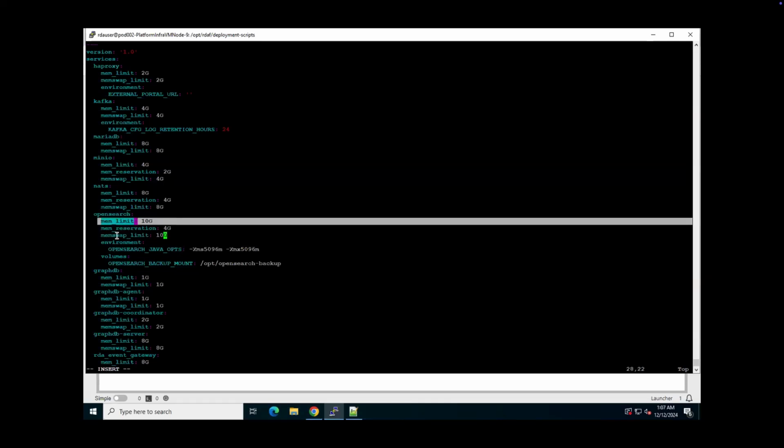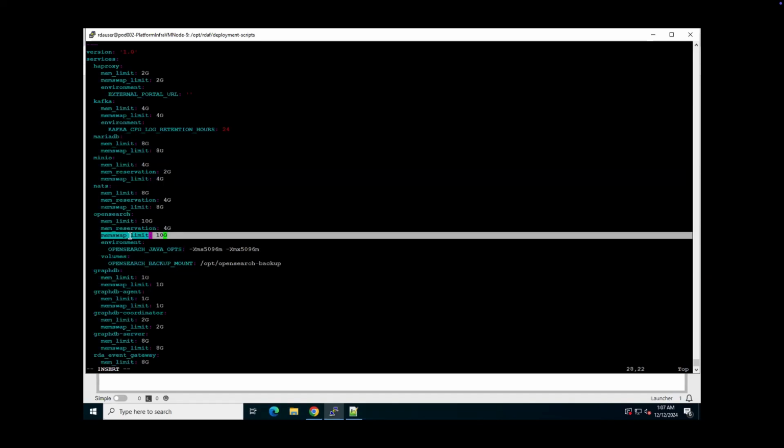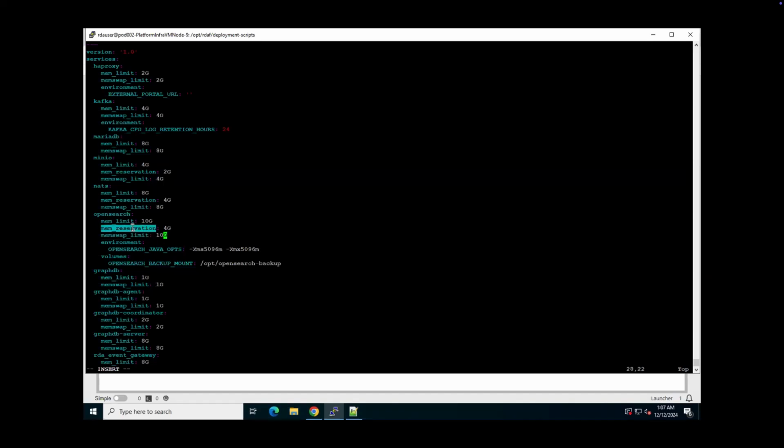Yeah, so the mem_limit and memswap_limit, these two settings need to match whenever we are updating these settings in a non-Kubernetes environment. In case of Kubernetes, there is going to be only one parameter to update the memory, so that consistency is not applicable in Kubernetes.